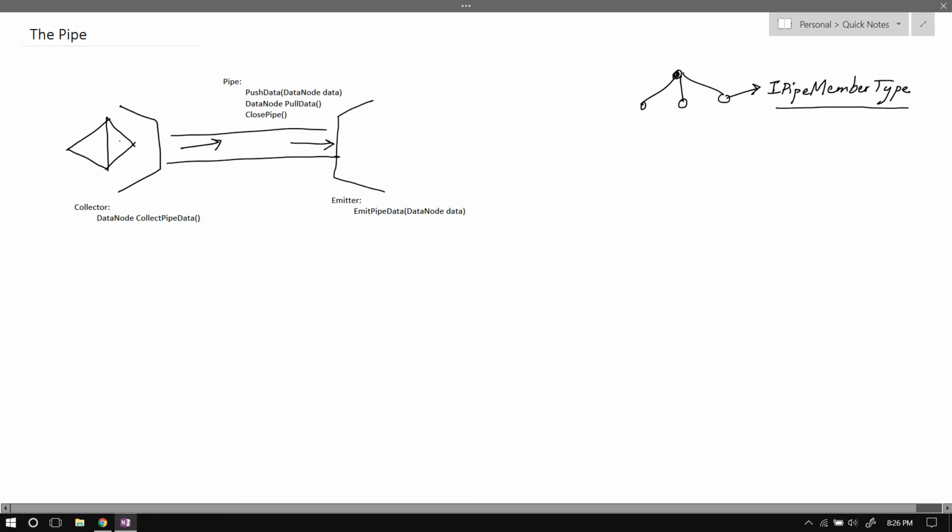Now this data node is passed to the pipe. It gets serialized to binary or string or whatever, depending on the exact implementation of the pipe. In that crazy example, you could serialize the geometry to sound.